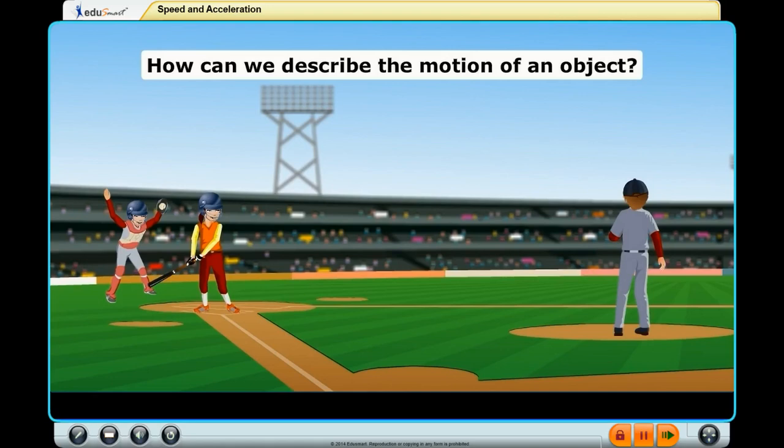So in the instruction module, we have built-in pauses along with the question prompt that allow the teacher to guide the class in discussion. At this point, I might lead my students through a KWL chart, and I think I wonder activity, or maybe just shoulder partner discussions. The idea is to get them collaborating with the material and activating their prior knowledge and really generating that engagement component within the learning that they're doing. When I'm ready to move on, I click the green play button and we'll move on to the next section.